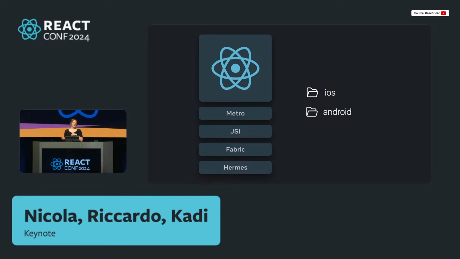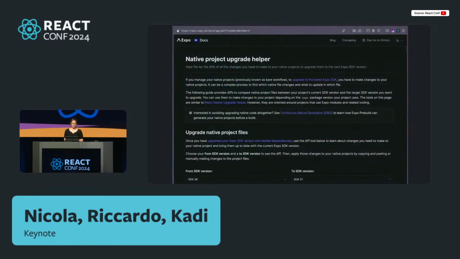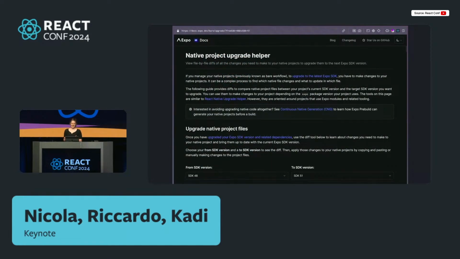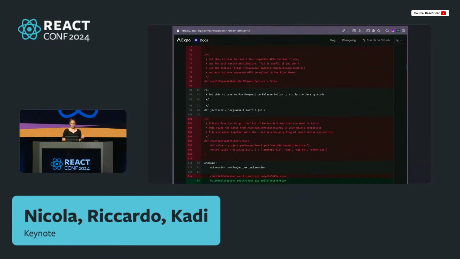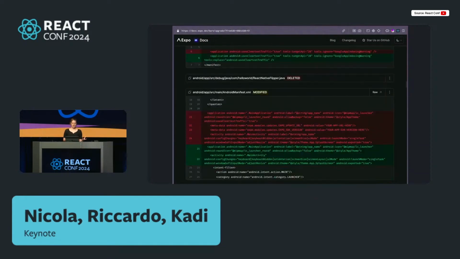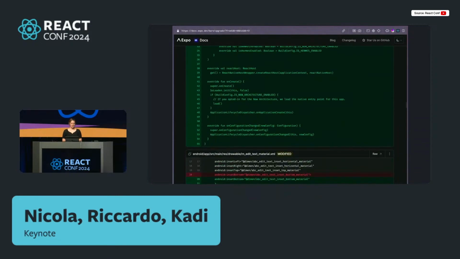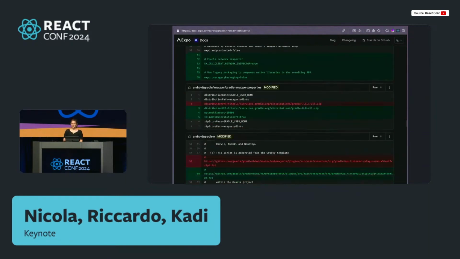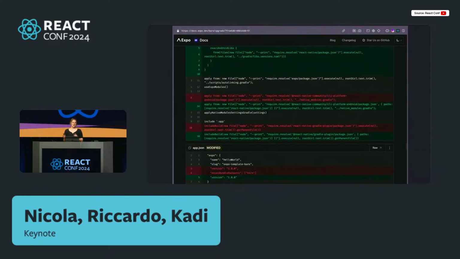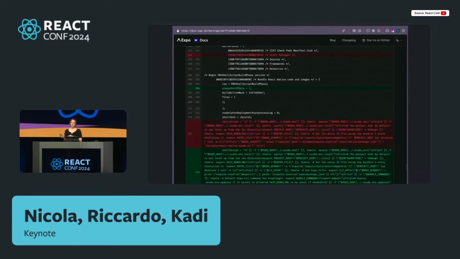If you check these folders into Git, and then you make additional changes on top for your own project needs, it means that there is no way to automatically, reliably upgrade to a newer version of React Native. You need to do it manually. And I mean really manually. There are tools like the upgrade helper that show you the diff between your current version and the version you want to upgrade to, and you go through every single file and manually copy them into your code base.